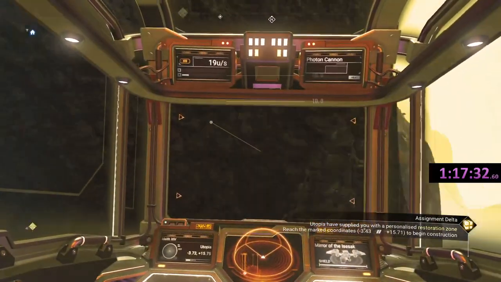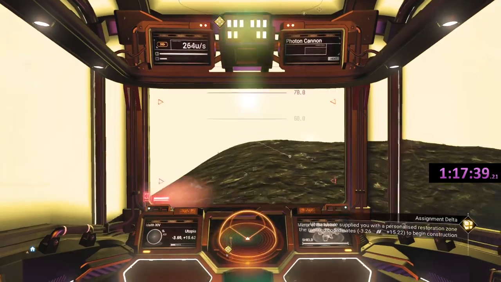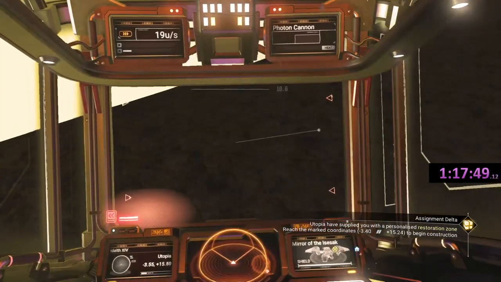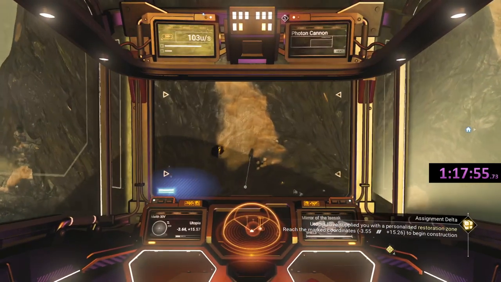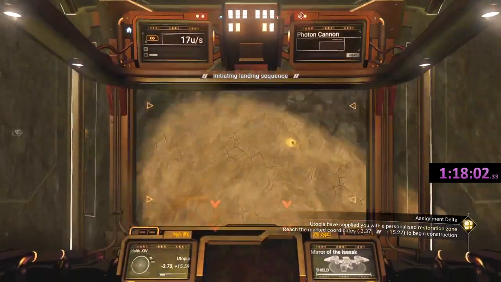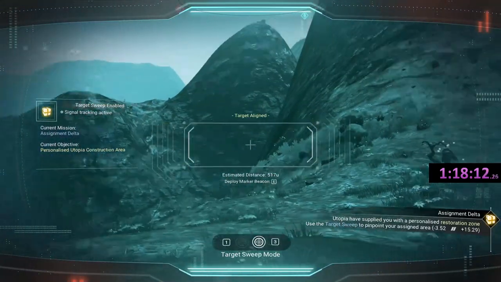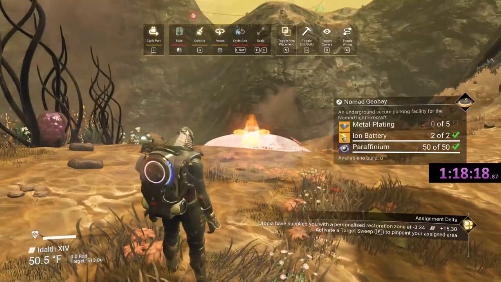Hold on a second, see what I mean? I hate this planet. I really hate this planet. There's just no rhyme or reason to this place. Let's land right there. Yes, it is clear. Just land. It's over there somewhere. So let's get the Nomad Geobay going.